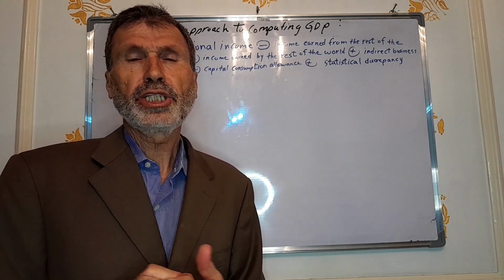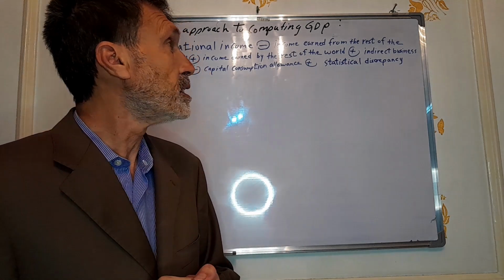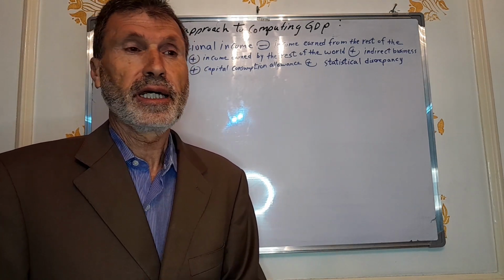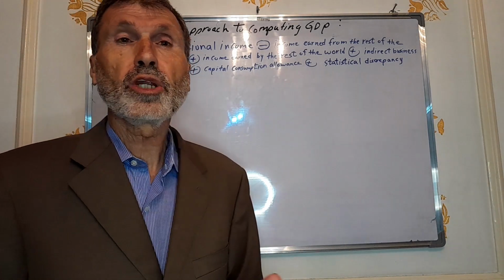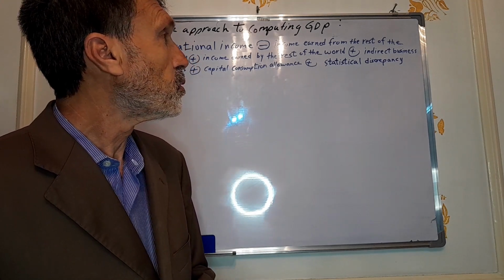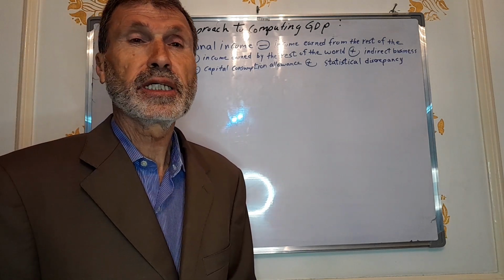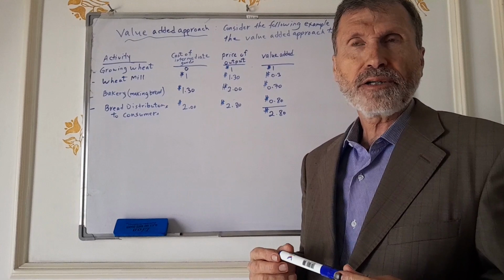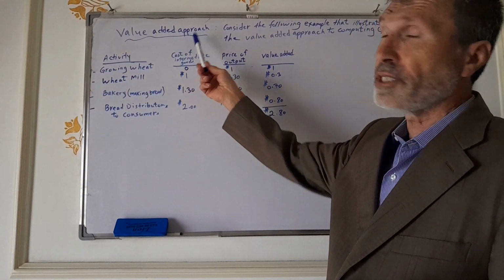In calculating GDP or national income, GDP is usually calculated by using different data sets. Therefore, some computation errors will take place, and so we have to take into consideration statistical discrepancies when computing GDP. Now we move to the third approach to computing GDP, which is the value-added approach.